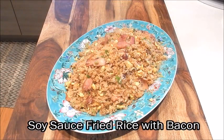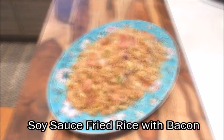And here we have a wonderful plate of soy sauce fried rice with bacon. When I was growing up, we ate bowls of hot steaming rice with rendered chicken or pork fat drizzled with soy sauce, and it was absolutely delicious. And this is a variation of that comfort food. Enjoy!